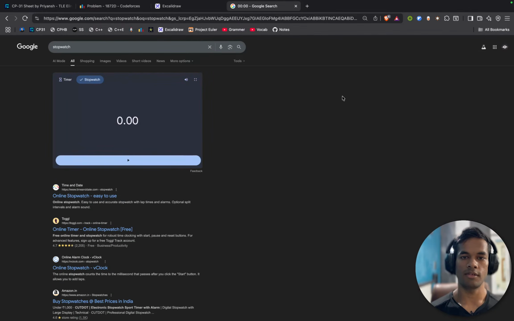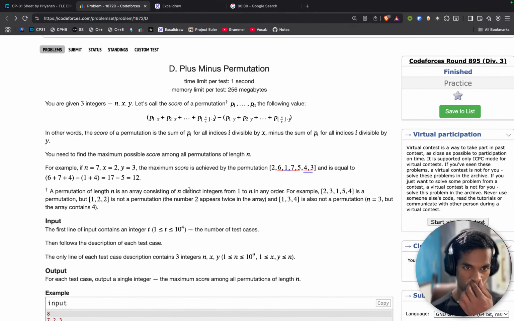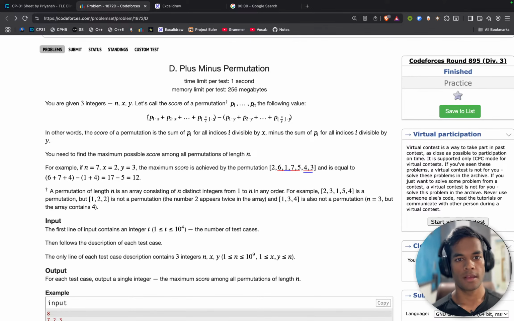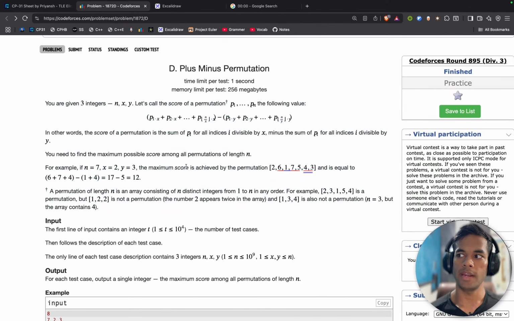I can stop the counter. 37 minutes. That is fine. At least I was able to do this. And why did it take me this long? The main thing was I had to maximize these, take the biggest numbers possible for these and the smallest numbers possible for these, and I was able to get that insight as soon as I read the question.